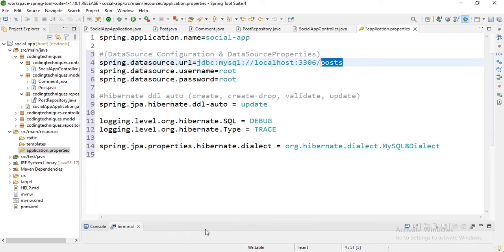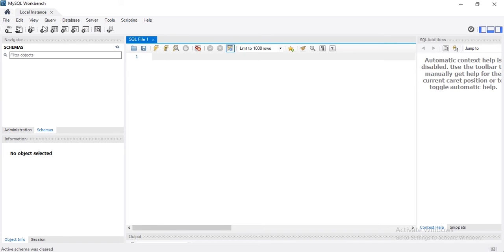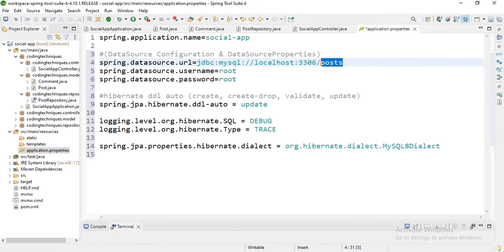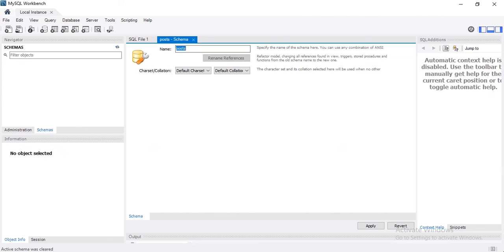So let's go to the MySQL Workbench and create a new schema. So create new schema, post. Okay, and let's make sure it matches the name. Okay, post, then apply.